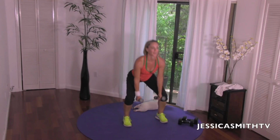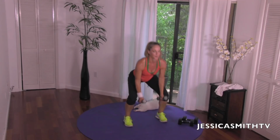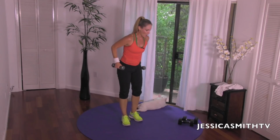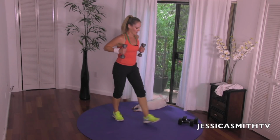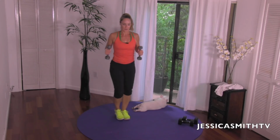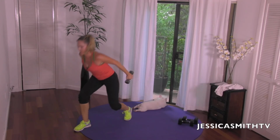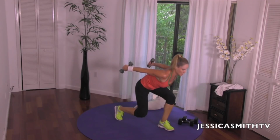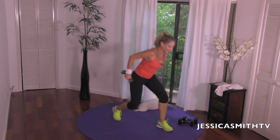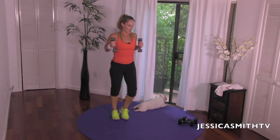4 more. 2 more. Last one. Amazing. Get ready. Corner lunge and kick back. Here we go. 1. Squeeze, other side. Really control it. Good. Don't swing the weights behind you, extend them back. Yes. Muscle, not momentum. 8 more.